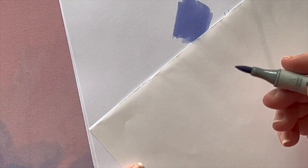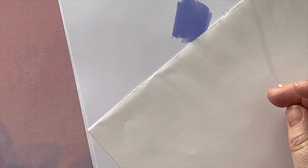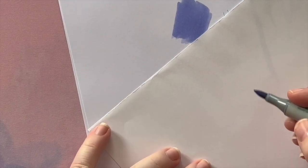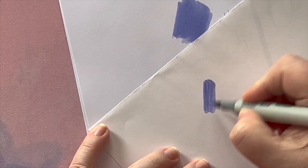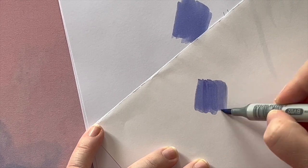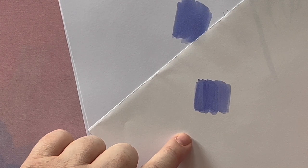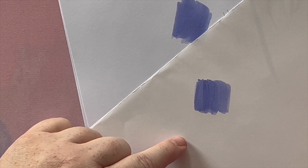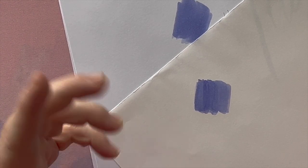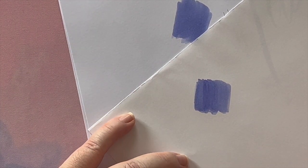But again, I'm going to just put this paper underneath because even though it says it's bleed proof, it's kind of talking more about the spread of the ink across the paper, not so much it going through to the back. So I don't know if you can see, but this is just going on really smoothly. The other thing about alcohol markers is the color can change as it dries. So it's really important to swatch out your alcohol markers because of that color change, you may end up using a color that turns out differently to what you expected.